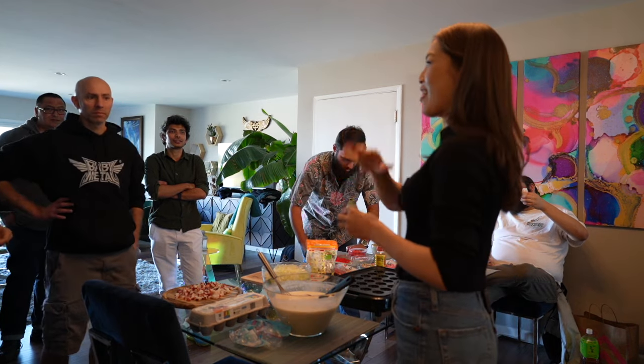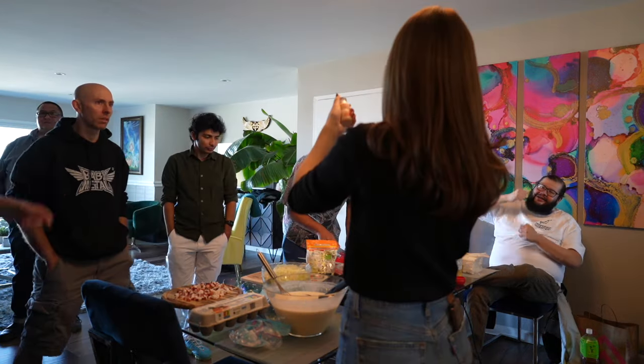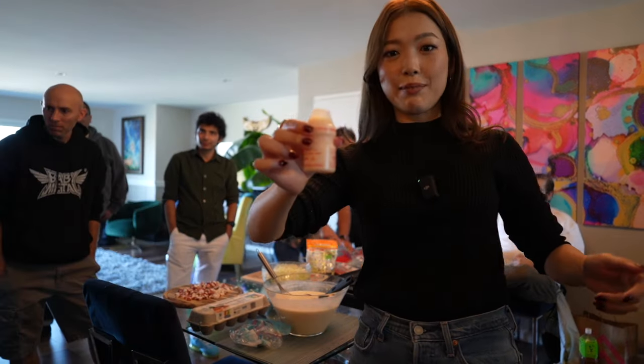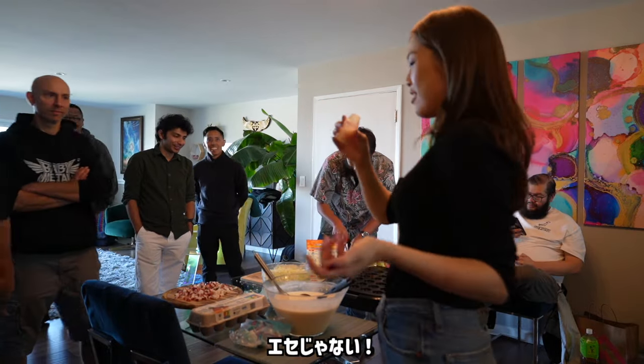Oh, yeah! We say エセ something to say fake something. When I was a kid, we used to just bite here and then. Oh! Shotgun! Yeah, yeah, yeah. I was saying the same thing. I just do that with this one. Itadakimasu. This is just Yakult. Yeah, Yakult.